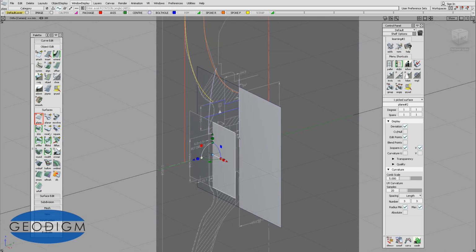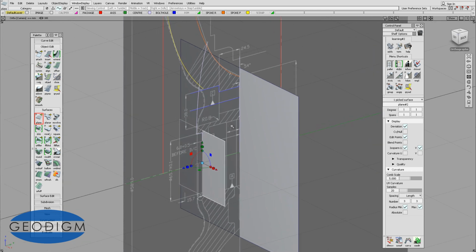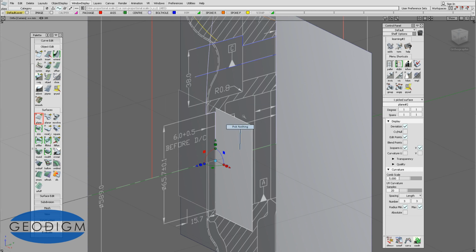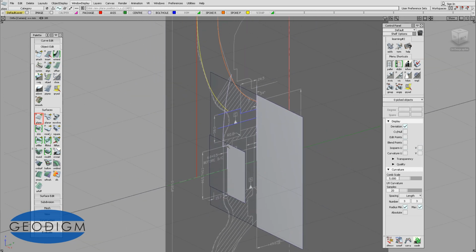and that rotates that surface into the right orientation. Again, if we want to scale that, click on the box on one end, click on the center one, and then we can scale that equally in all directions. We want to make it just a bit bigger than the recess itself, which is just there. Now the other two curves that we've got, that one and that one, they will be revolves. So we could group them together, but it's hardly worthwhile when there's only two of them.